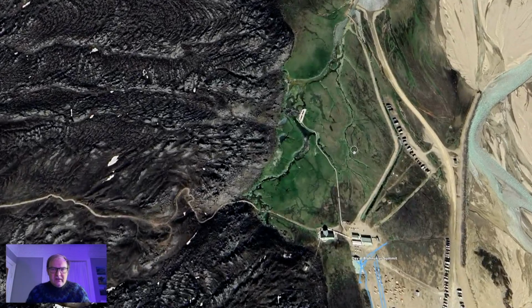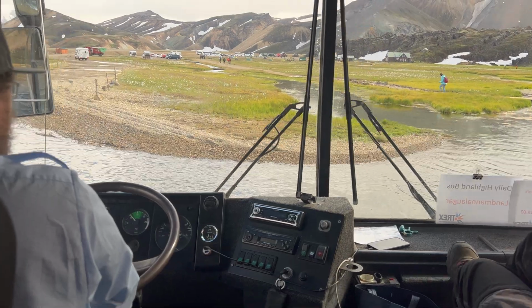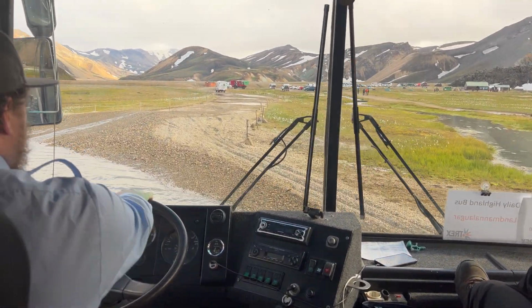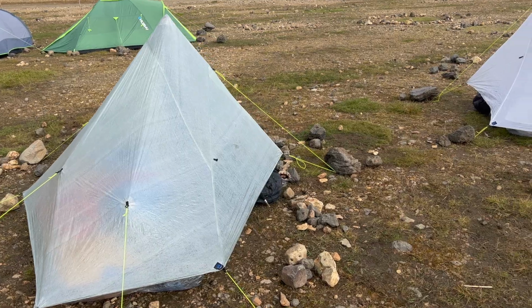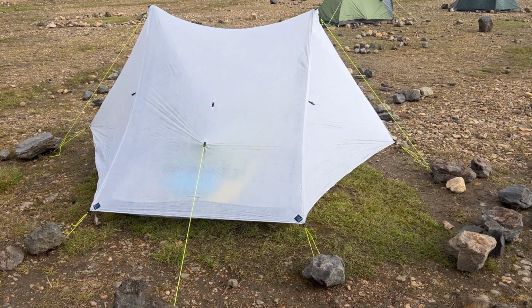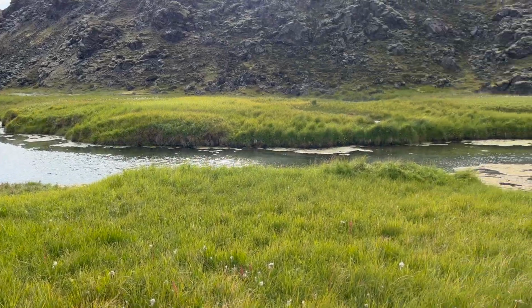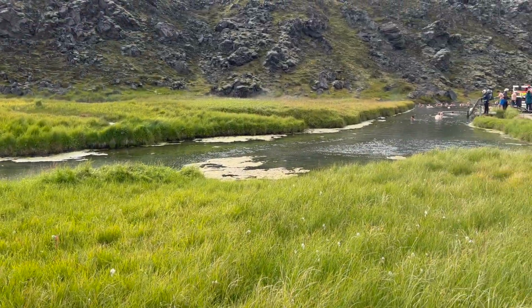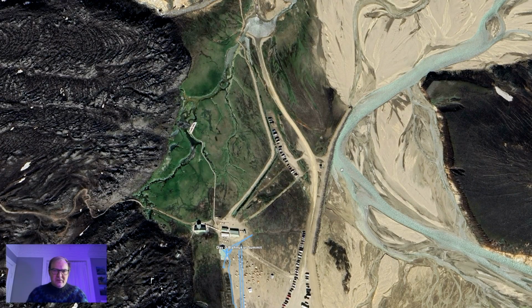Zoom all the way in. So it will arrive here, and then you can stay here for the night. Now this is a very nice area to begin exploring. You're going to arrive sometime in the afternoon, and it's probably going to be too late to start hiking. So my tip is to just explore the area. We've got some nice hot pools around here where you can chillax a little bit, and you've got some amazing views around where you can take some photos. So that's what I did.